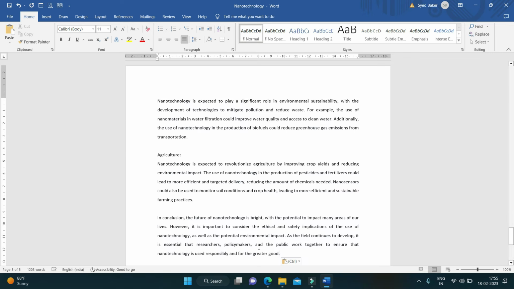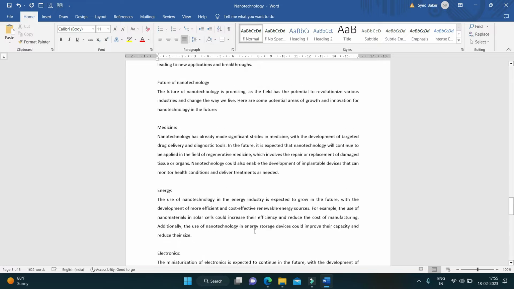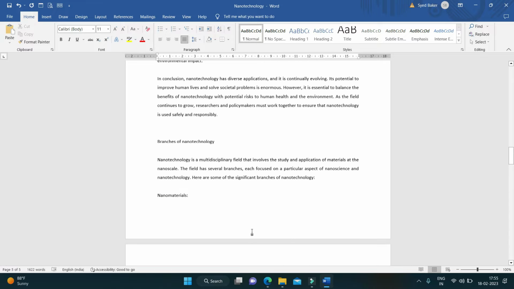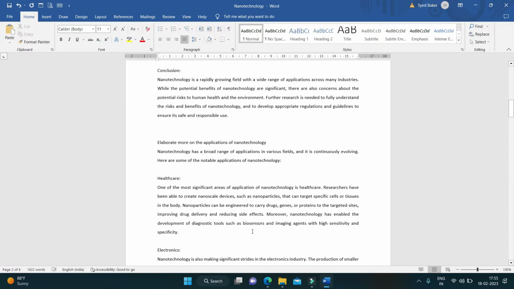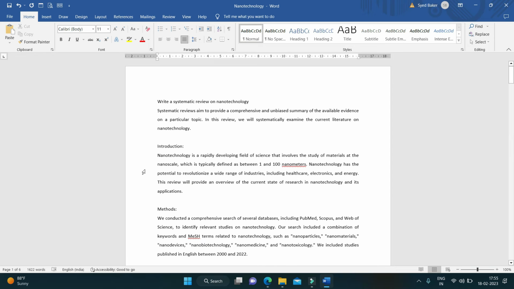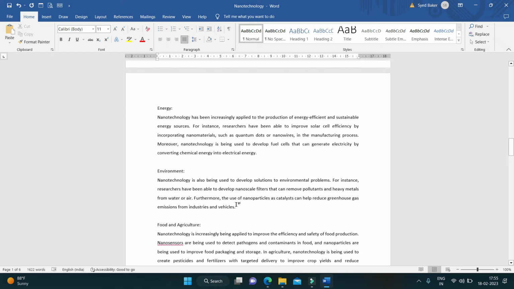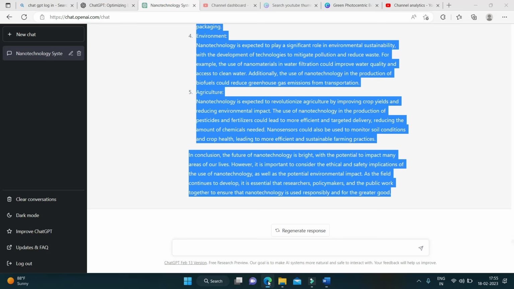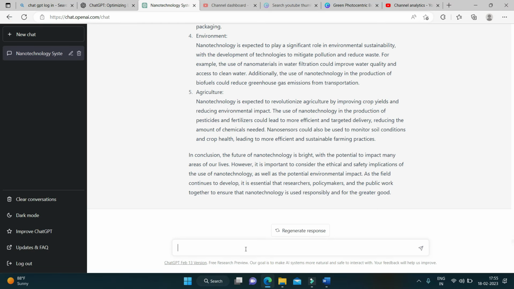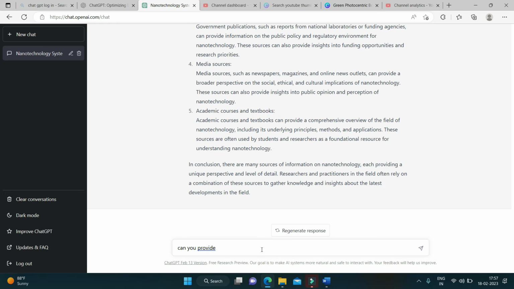So this is what I could generate using ChatGPT with different subheadings. So the total word count, if you see here, it is 1622. But here, let me type, can you provide references?